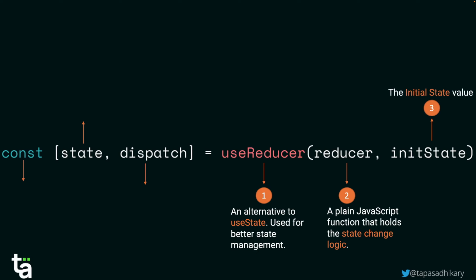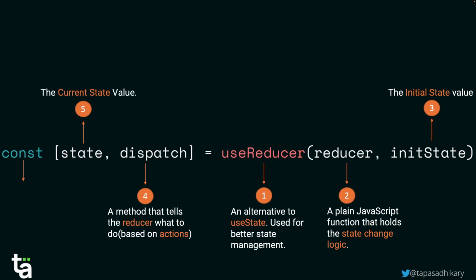We have seen in the useState case also, it used to take an initial state value. Then we'll go to the left side of it. In the left side, we'll talk about dispatch. The dispatch is a function, a method that tells the reducer what to do. So somebody has to tell the reducer what action to perform. That is what the dispatch method does.